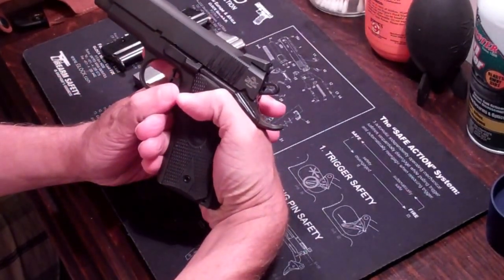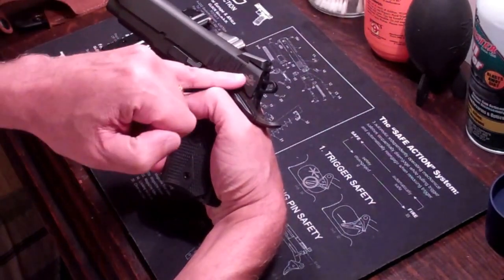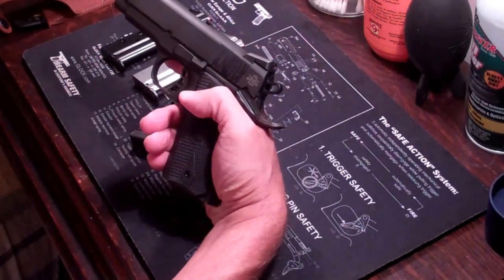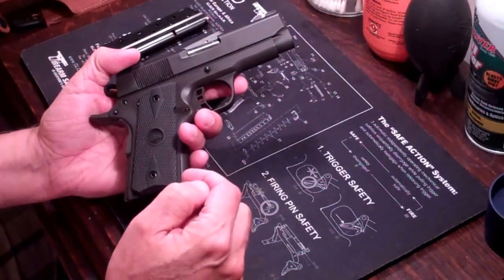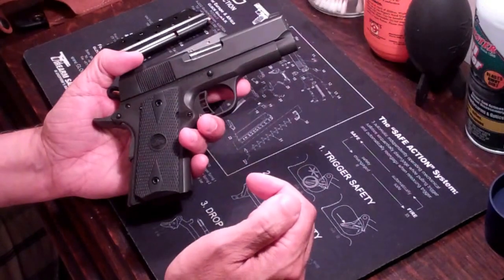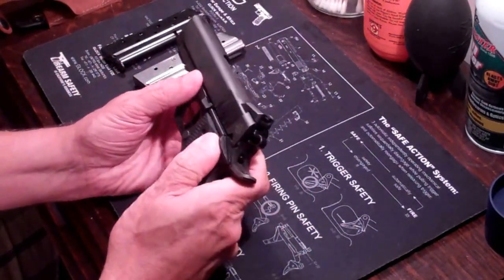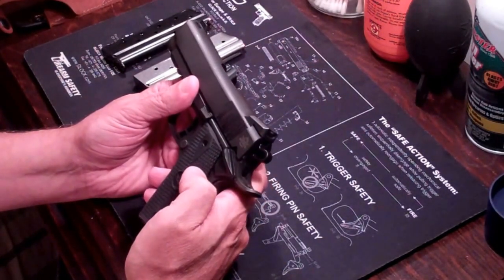It's the newer version compact. It doesn't have the big billboard that says Rock Island Armory. It's just kind of small. It's not bad. It doesn't jump at you. It came with these rubber grips, so it doesn't come with those cheap wood grips that I saw on a few other Rock Island Armories. They advertised this as coming with an ambidextrous safety, but it didn't. It just came with a one-sided safety.